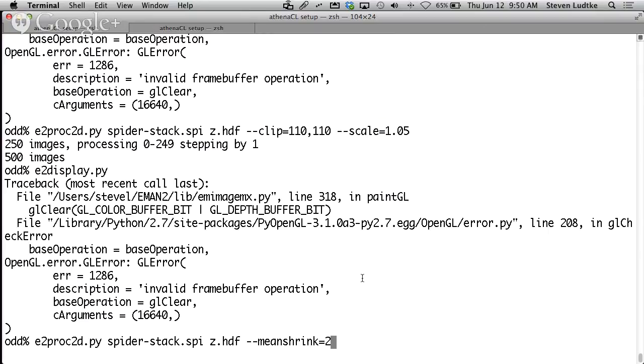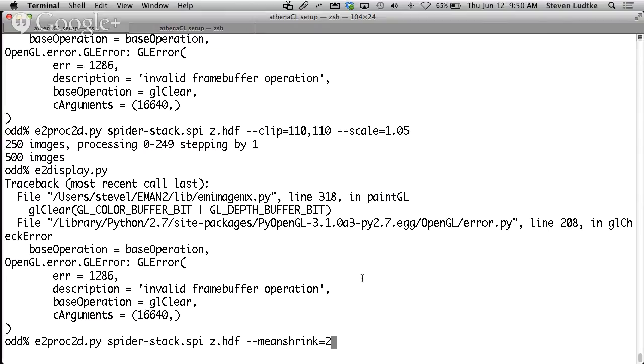Now, if you talk to Pawel about this, he will point out that, of course, you should also low-pass filter your data if you plan to do this. Otherwise, you will get something called Fourier aliasing, which will put the high-resolution noise back into your image at the end of the power spectrum. Normally, this isn't a very big effect because of the rapid falloff in the power spectrum, but it isn't a bad idea to go ahead and low-pass filter the data. There's a processor available which can also do this by actually just truncating the data in Fourier space. If that doesn't mean very much to you, don't worry about it too much.